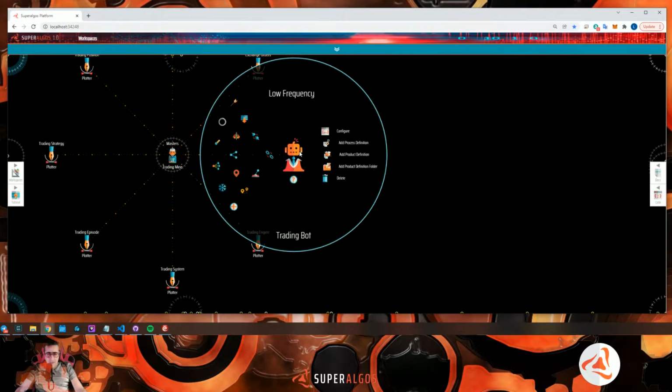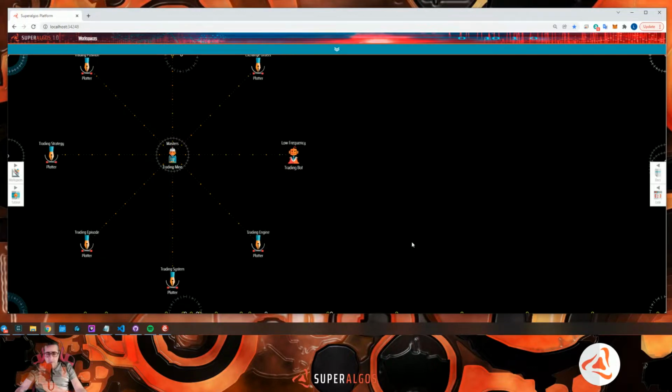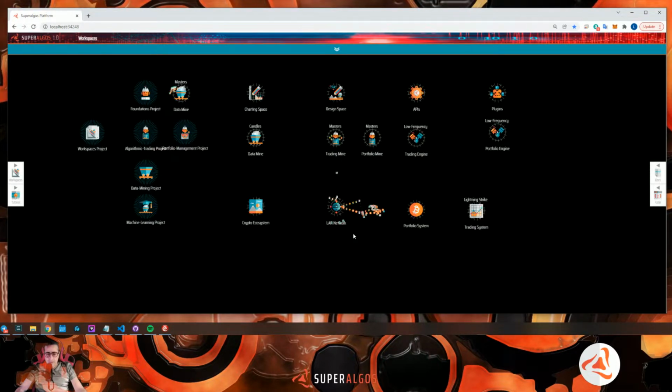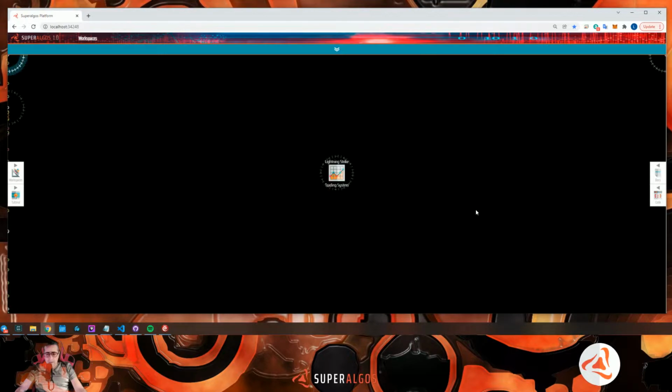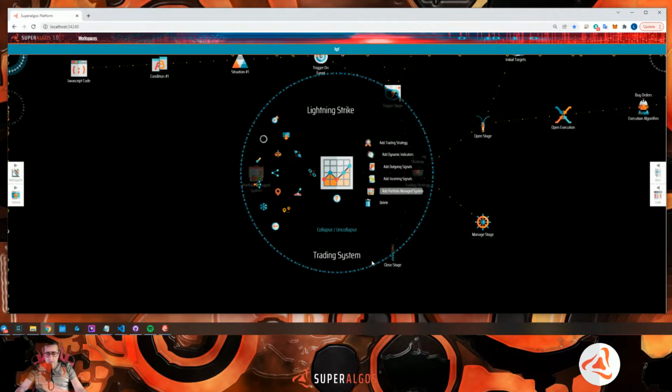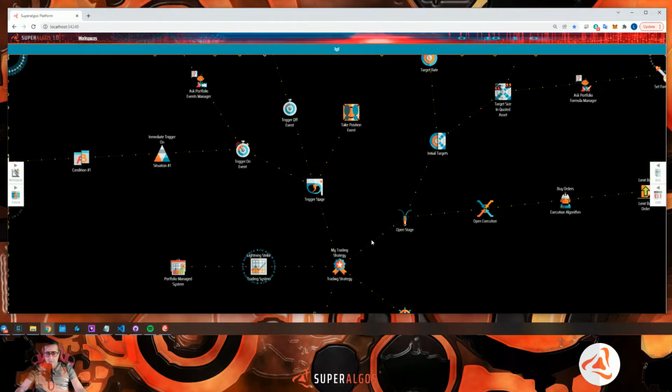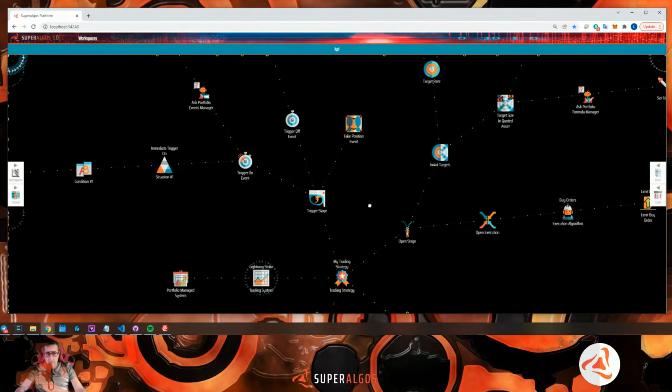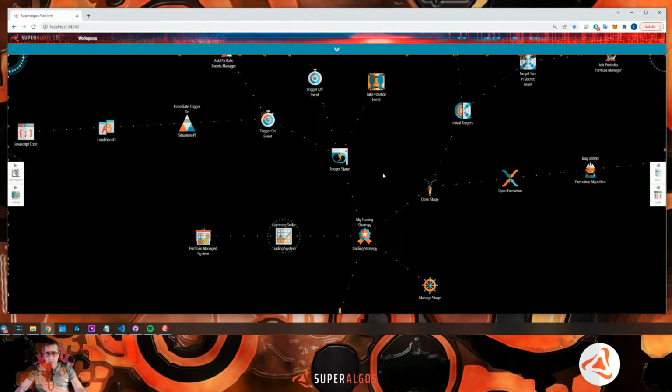Essentially, a trading bot interprets a trading system logic, which we already know has four stages: the trigger stage, open stage, with events and formulas.